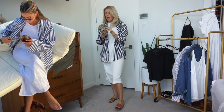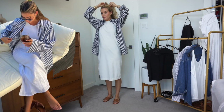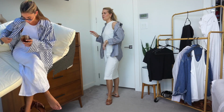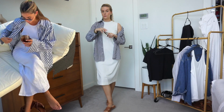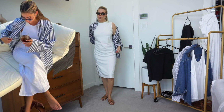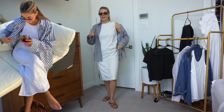Why is she looking way cuter? I don't know, but she does. Okay, I look kind of frumpy. We're gonna pull it together and hope that I can change that. I'm done. Not buttoned or anything. I don't know. This is not giving what I thought it should give. She looks way cuter. I think her dress is probably more form-fitting. Did that do it? I don't know. Maybe hers is just fancier and looks better.